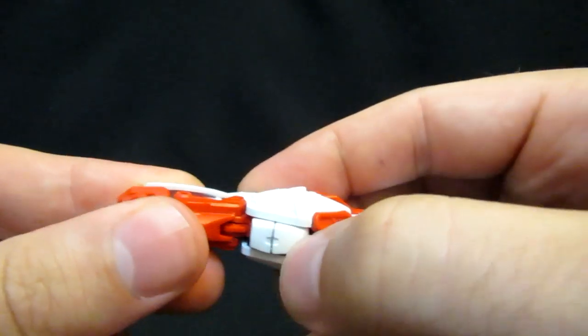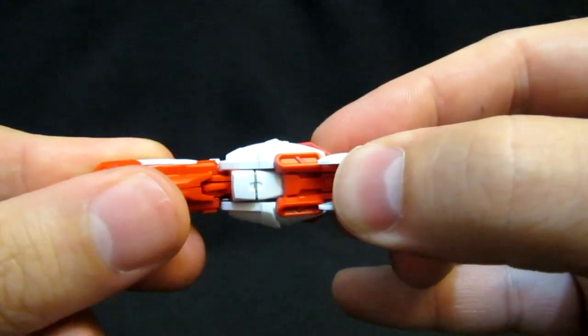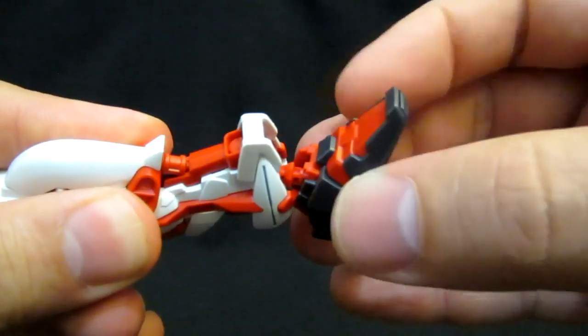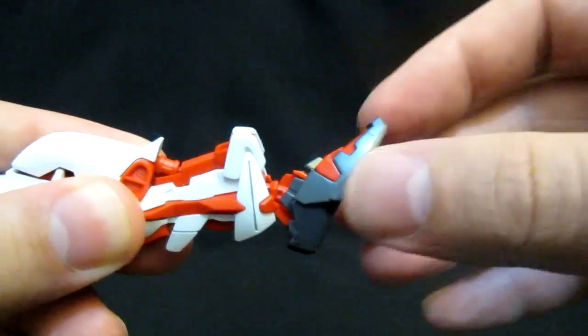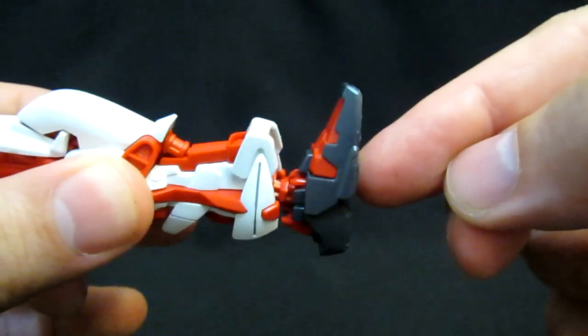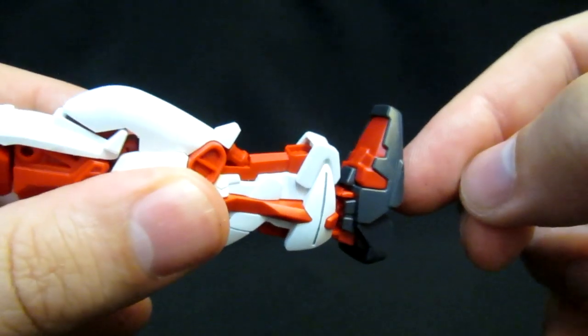Every once in a while, you might just have to take that piece and make sure that it gets out of the way as it rolls back there. But otherwise, the ankles are going to be moving well on double ball joints, and the feet are really well moving, so that's going to allow for all sorts of cool poses. And it is fun because the feet are actually different from the blue frame's as well.